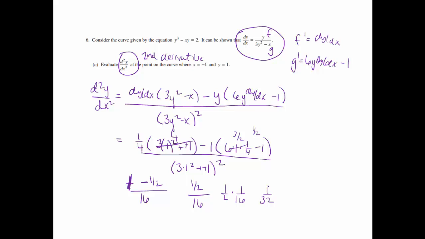So if you used implicit differentiation, which we did here, you used the quotient rule, and then you remembered to do dy/dx when you took the derivative of the y, that was worth 2 points. If you substituted dy/dx in, so if you plugged in 1/4 for your dy/dx, that was worth another point. And then if you actually found the answer of 1 over 32, that was your last point.